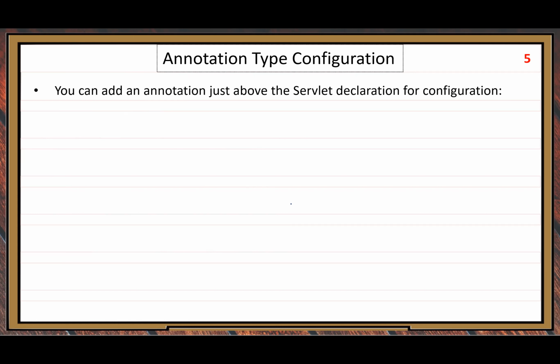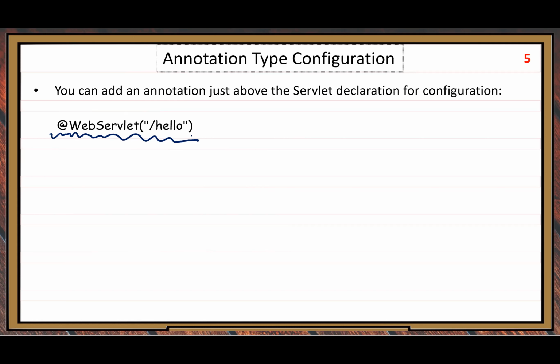This way is very convenient. Look at our HelloServlet: you can see this line, the at symbol, the annotation named WebServlet. It is case sensitive. Parentheses, double quotes, that is our URL pattern.